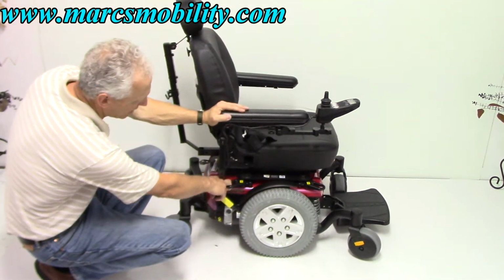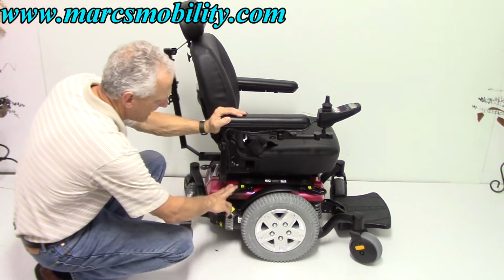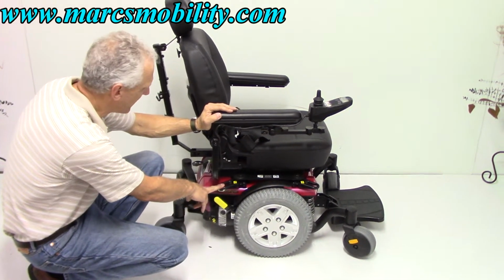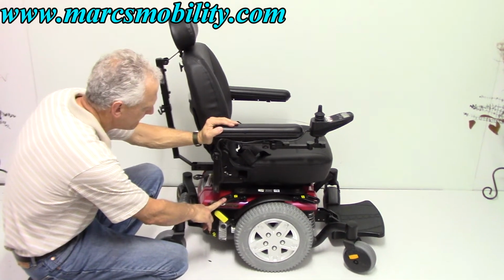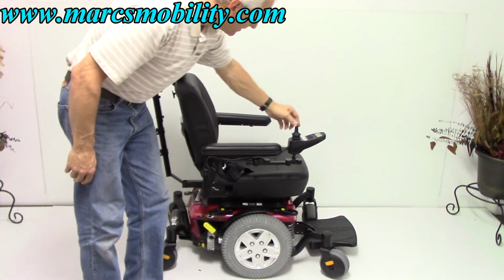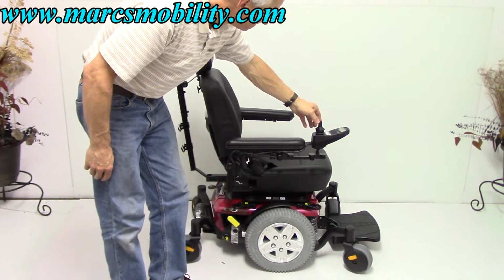You have solid anchor points here and here. They're tied to the frame. So if you need to tie your chair to your lift or to your van, right here is where you would hook them up. The nice thing about this chair is that, I'm going to turn the power back on.